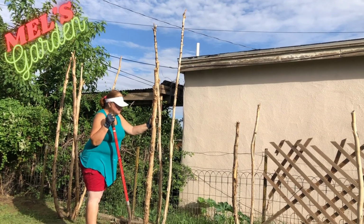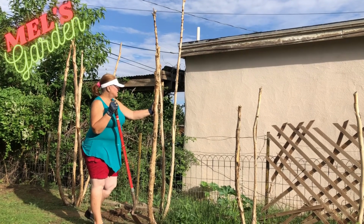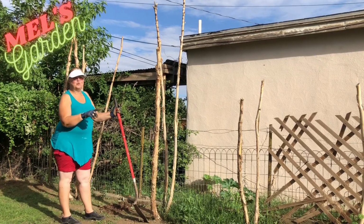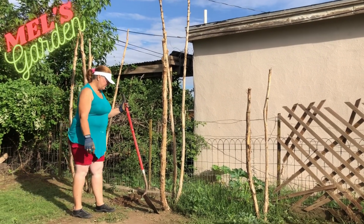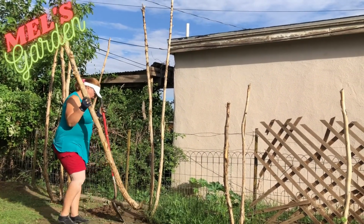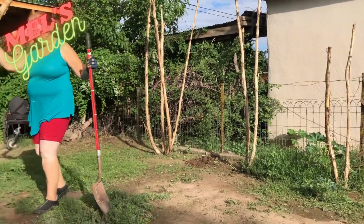Castor beans. We planted them last year. Now they will not come back unless they grow up from the root or come up from seed. But the actual stalks that are left behind will rot over time, as you can see how easy that was for me to take it out.